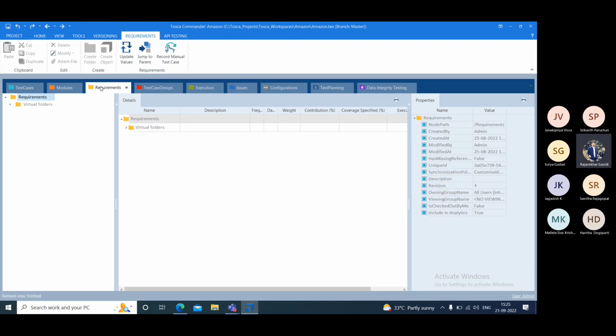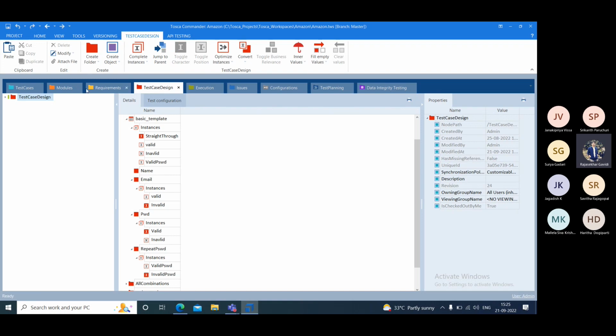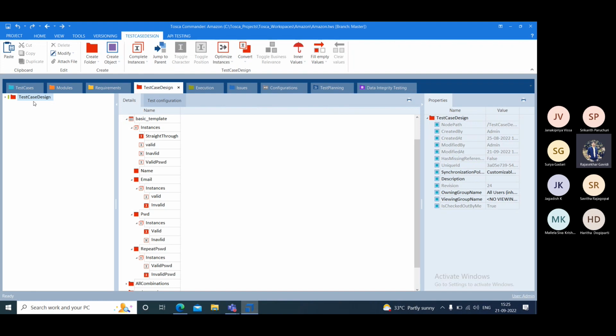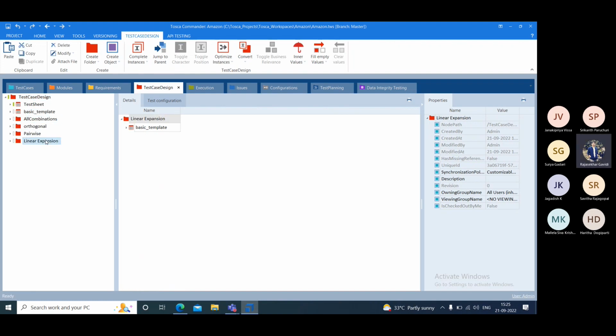All right? Where to use requirements, right? If you have more tasks, you have to set them up one by one. You have to know how many tasks are completed and how many tasks are remaining, right? Here, if you completed this thing, you have to copy it and paste all the things in one folder.